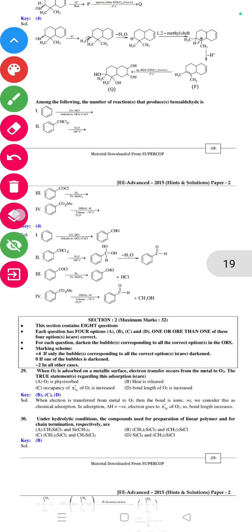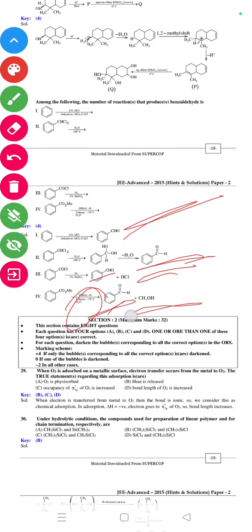नेक्स्ट है कि among the following the number of the reaction that produce the benzaldehyde is? तो CHCl2 और H2O 100 डिग्री सेल्सियस. तो CHCl H2 Pd BaSO4, CO2Me डाइवाल toluene 72 डिग्री सेल्सियस और H2 डाल देंगे. तो इसमें आ जाएगा कि इसमें CHCl3 करेंगे तो ये बनेगा, H2O 100 डिग्री सेल्सियस करेंगे तो ये बनेगा, H2O निकालेंगे तो ये आ जाएगा. फिर H2 Pd BaSO4 तो ये बनेगा और ये बनेगा. CO2 में करेंगे DIBAL-H करेंगे toluene के साथ तो ये बनेगा और CH3OH आ जाएगा.